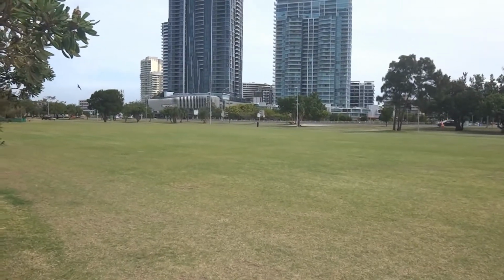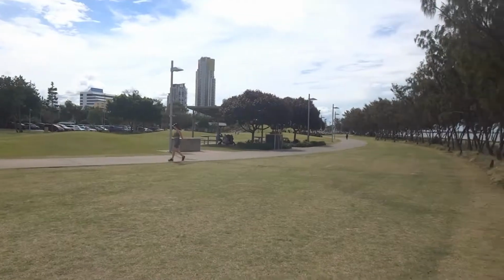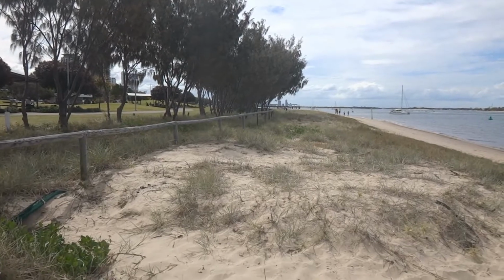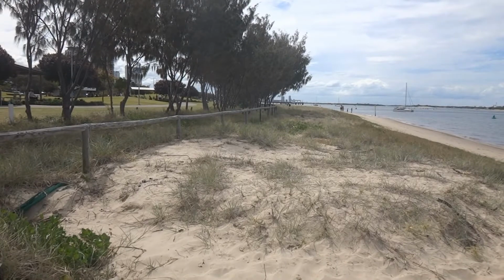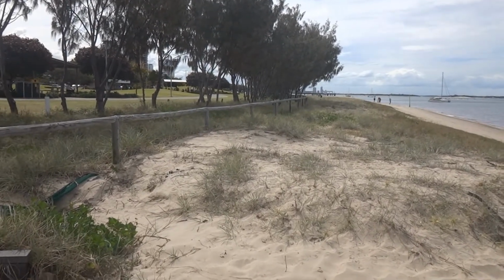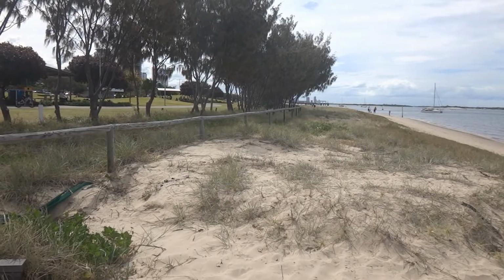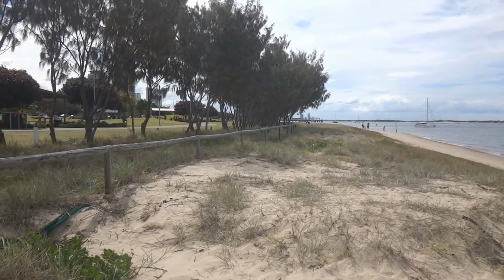The Broadwater Parklands stretches over 3 kilometres of the Broadwater in Southport and is a great place to come for a picnic and a relax. Southport Broadwater Parklands was first declared a public space in November 1928. At the time, the area featured a pier and a series of enclosed public baths. Over several years, the original pier deteriorated and was eventually removed. In the 1960s, the Southport Pool was constructed.